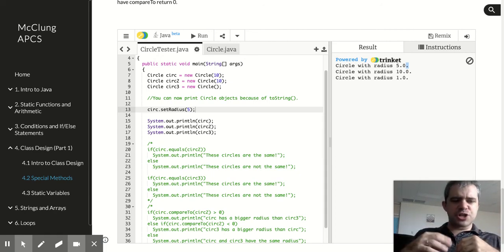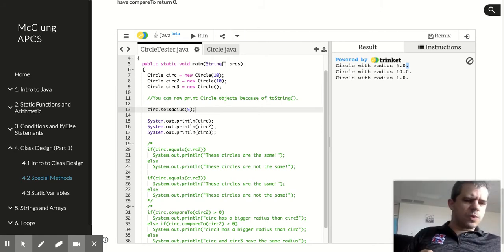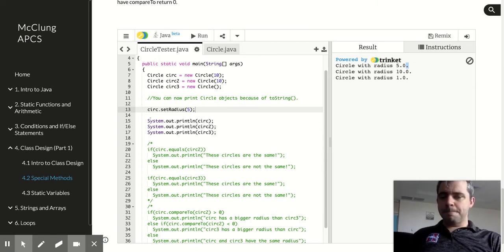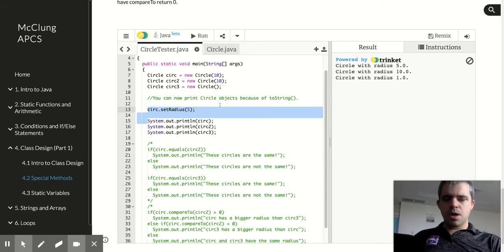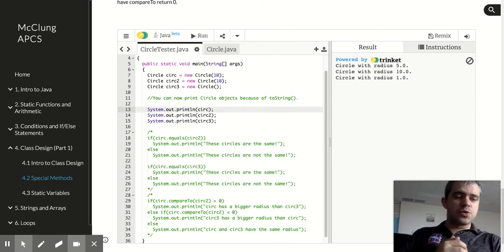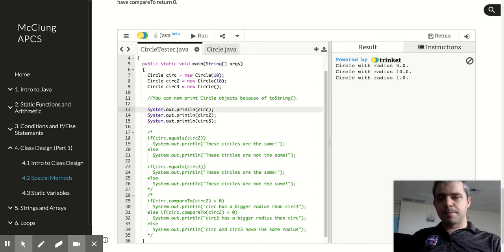So you can make a bunch of changes and then print the object and see, oh yeah, it made the changes I want, or oh no, it didn't do what I wanted, and so you can go back and change it a little more easily. Okay, so that's a toString method. It basically allows you to print your object.